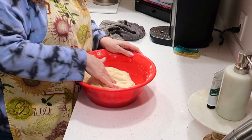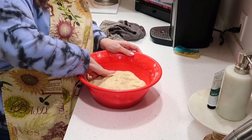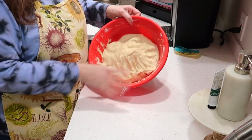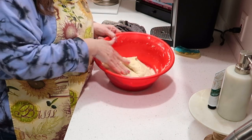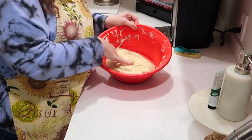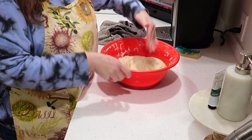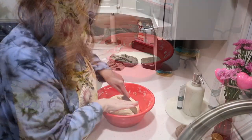Half of it in my bread pan that will be greased, and half of it I'll be separating for breadsticks. You can see it's all bunched down now. See that? They say to put it on a floured surface and divide it, but since I'm punching it down anyway, I'm just gonna divide it with a knife. Dividing it in two.